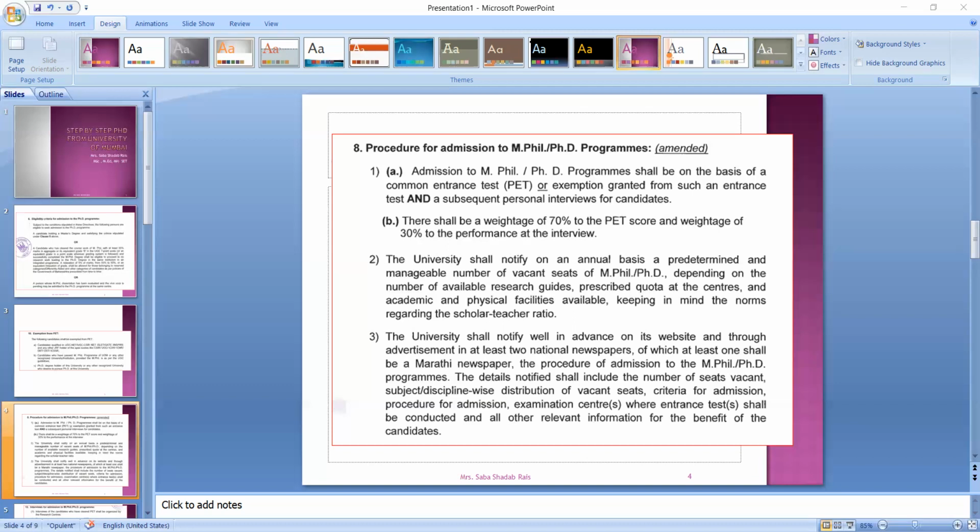People think that first I will go for the interview, and if I get selected, at that time I will decide my topic and then prepare my proposal. This is absolutely wrong. You will not be selected if you are not ready with the PhD proposal. Your PhD proposal and your topic selection should all be done before your interview. So when you go for the PhD interview, your proposal should be ready.